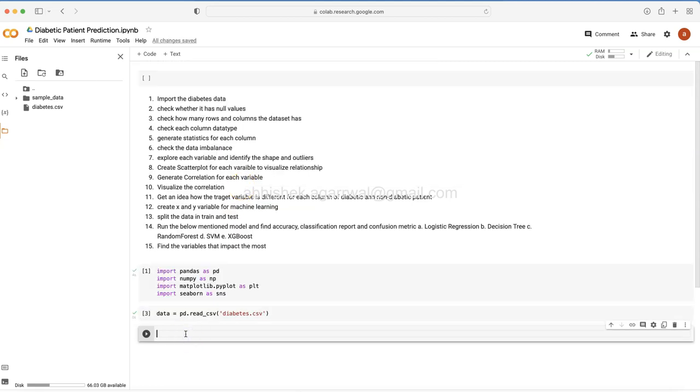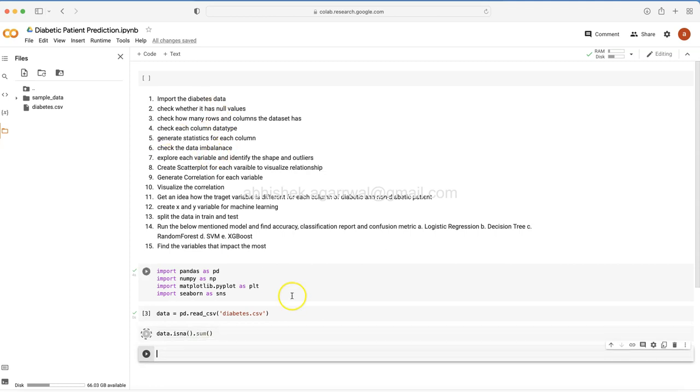So let's review the first few rows, and even prior to this, let's check the null values. To check the null values, the command you need to write is data.isna().sum().